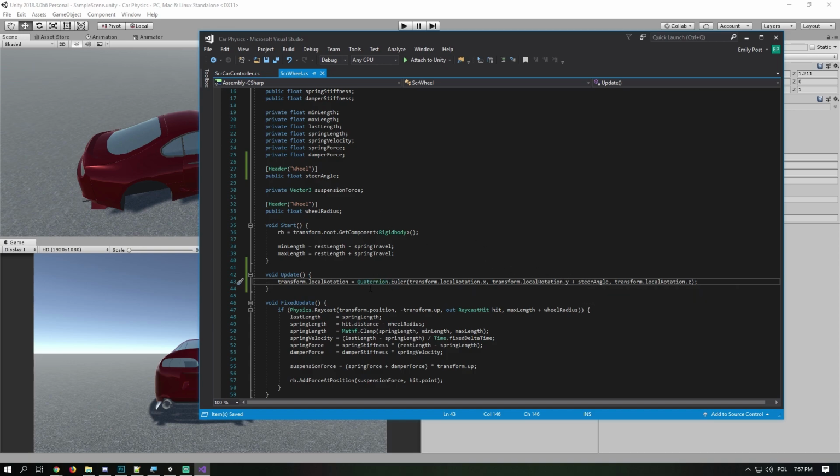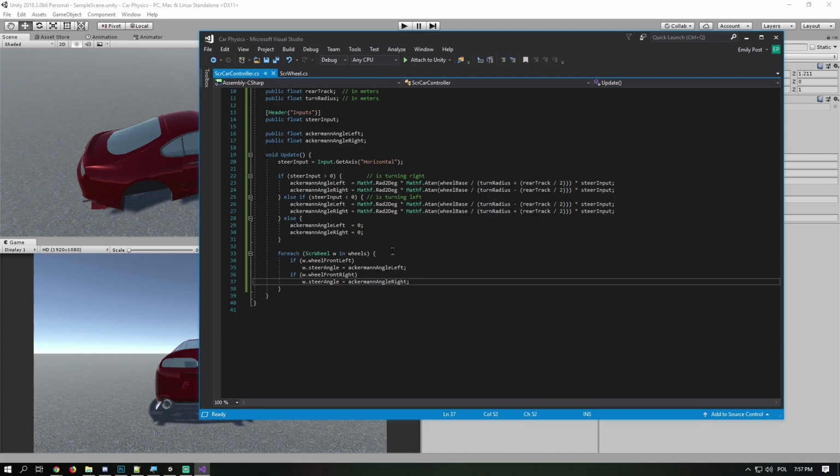So basically what we're doing now is adding the steer angle to the existing transform.localRotation. So if the local rotation is already on an angle, then this steer angle will just be added to it. And since the steer angle gets its information from the Ackermann angle left and Ackermann angle right, which is multiplied by the steer input, it will be dependent on how much we press the button.